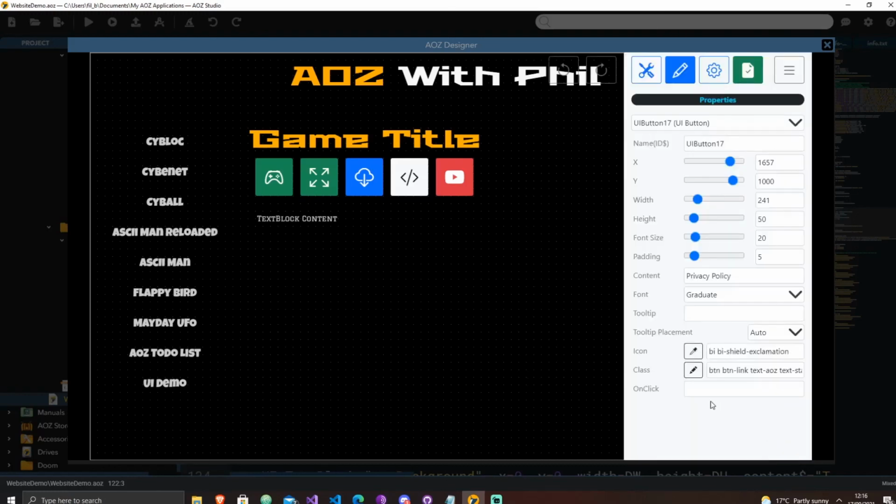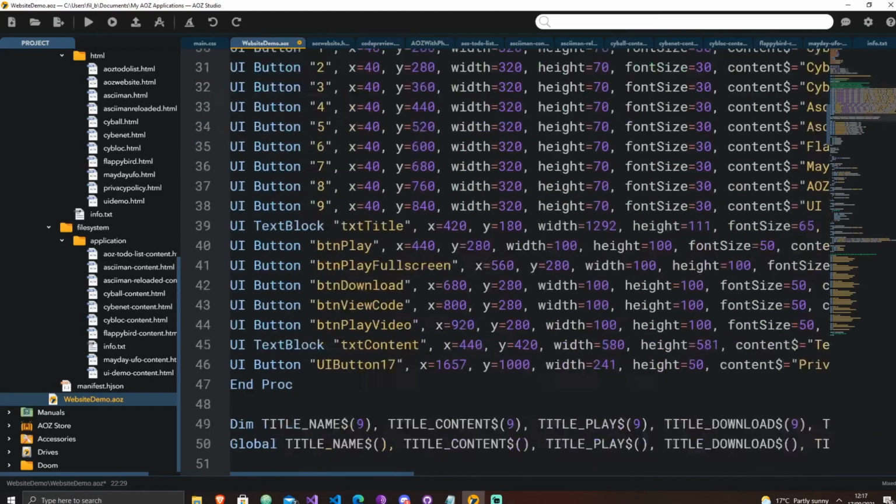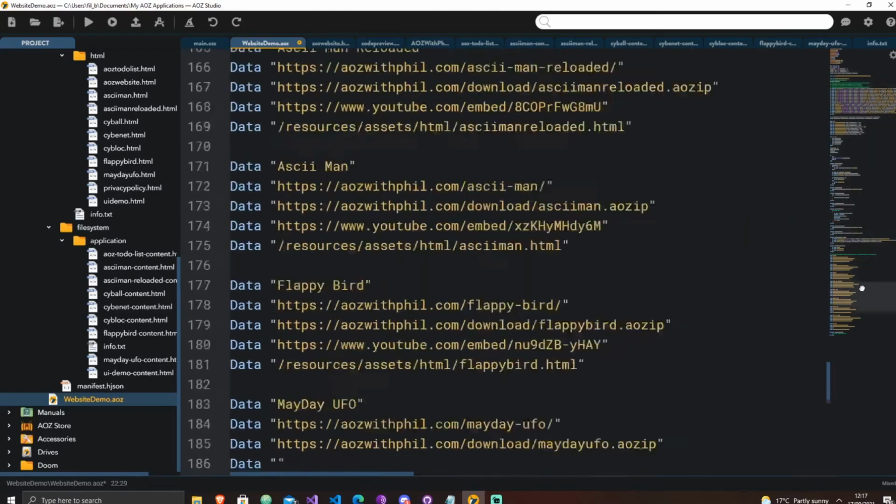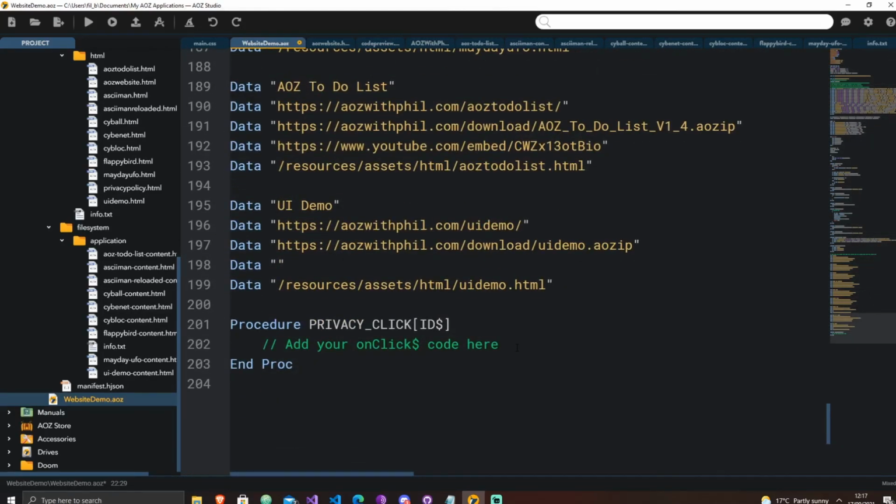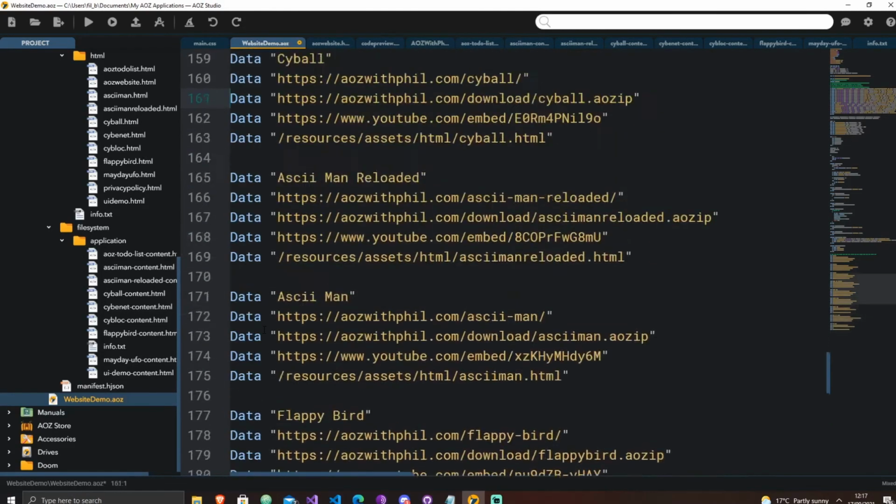We just need to set the click. We can update the code. Look for that store procedure that's added at the bottom. We'll just move this above the data statements.